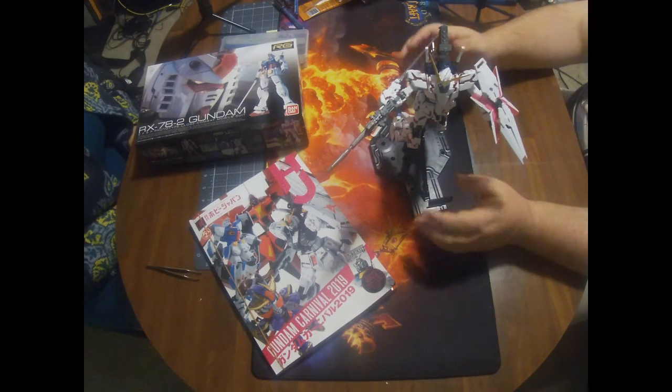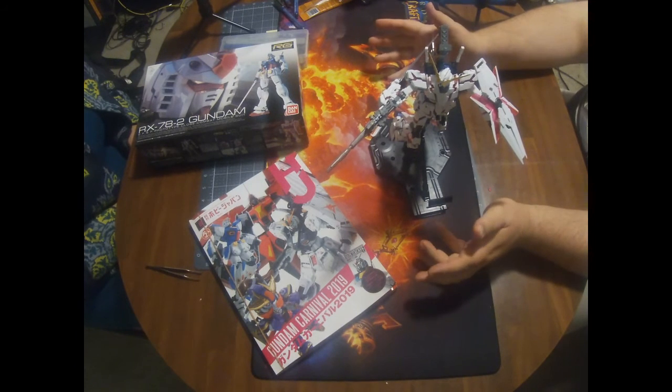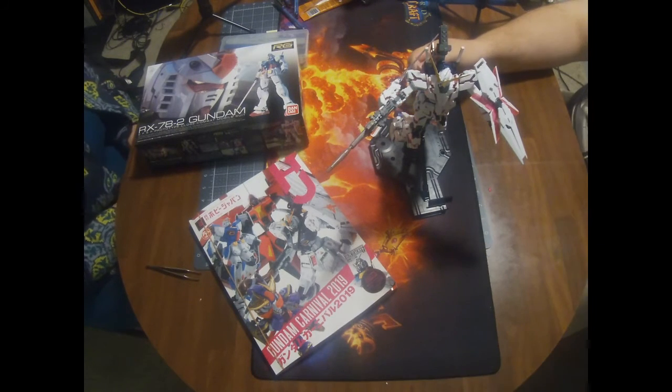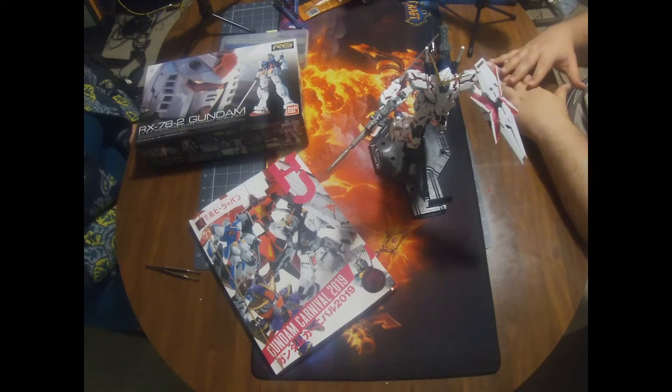This can actually be a lot higher in the air, which is meant for models of a perfect grade status, which are much higher quality and often bigger in some cases. So how many grades are there? There's actually a couple different variations on the Gundam grades here. The basic level you have is a high grade, so it's kind of like a tier 1.